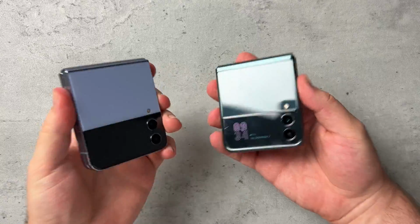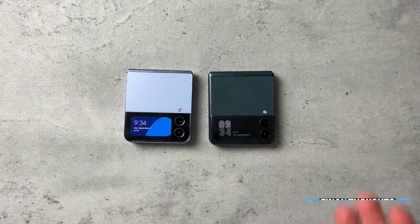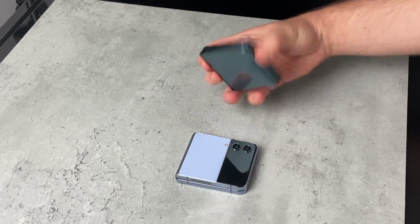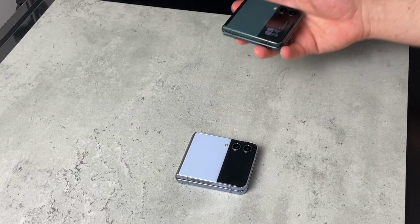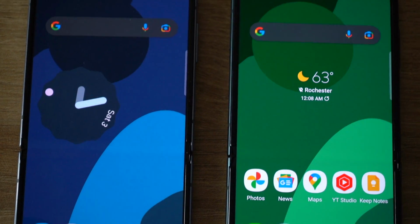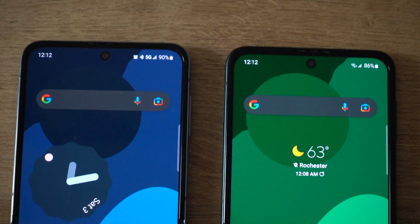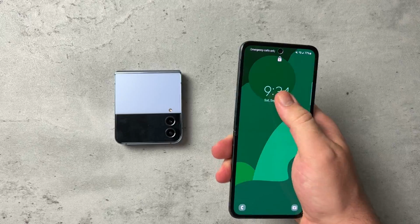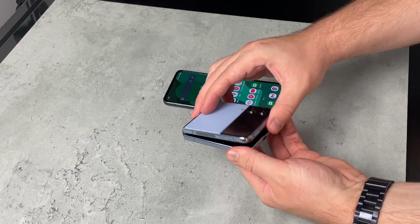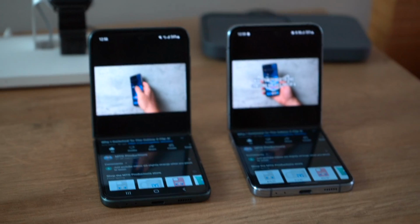And my final thoughts about these two devices. I absolutely love them. That's why I have both the Galaxy Z Flip 3 and the Z Flip 4. Granted, I am trading this in for the Z Flip 4, but they've been amazing devices. They really have been amazing. This was my first foldable, the Z Flip 3, and I truly loved it, and I was really excited all year to check out the Z Flip 4. I really love these devices, and I hope Samsung continues to improve them.